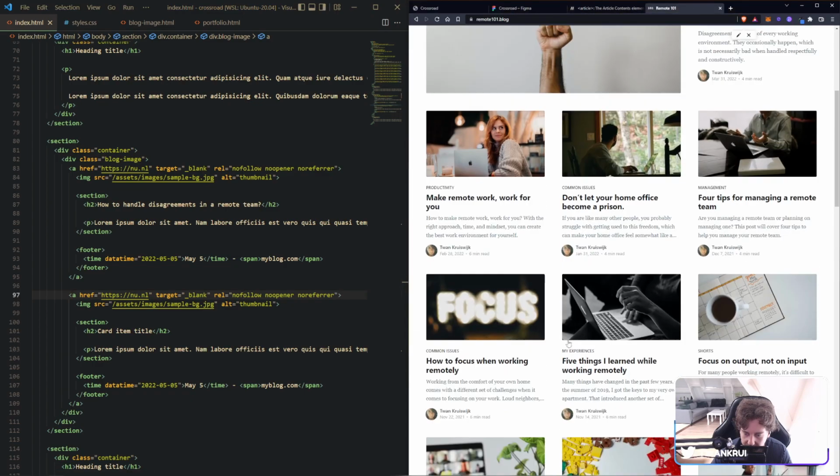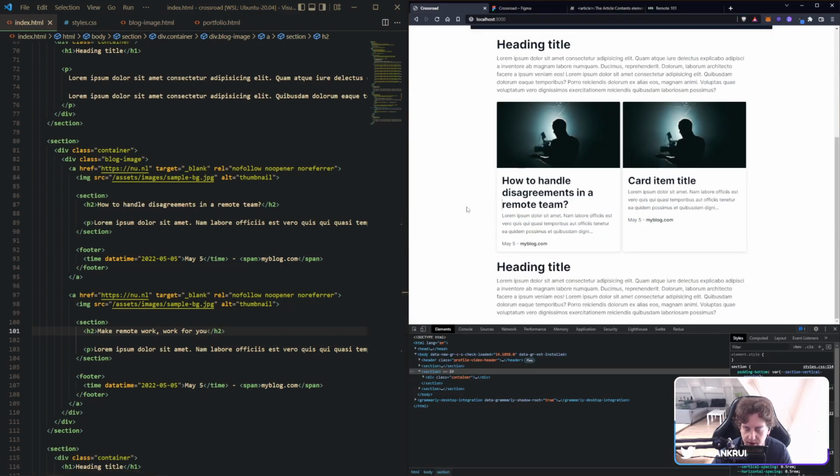But then again, I mean, most make remote work for you. How does that look? More like two items that follow each other. So this would probably be my thingy. Yeah, I mean, it looks fine. Sure, this is a big title, and people can always change it to decrease the font size. Yeah, I don't know. I think it's just fine.